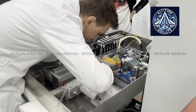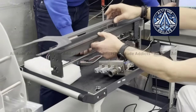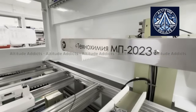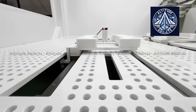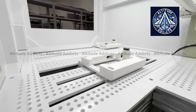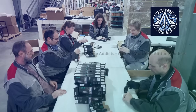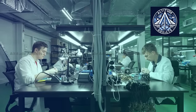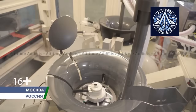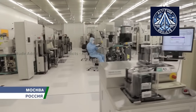In countries where the semiconductor industry is a strategic sector, systems for detecting semiconductor defects are already widely used. Quality control is crucial because even the slightest defect can cause failure or reduce reliability. KLA Corporation, a leading global player, produces inspection and metrology systems for semiconductor wafers, masks, display panels, and printed circuit boards. The semiconductor defect inspection market is growing rapidly due to the expansion of chip manufacturing in countries like China and India. Academic studies have shown that image recognition algorithms can detect scratches, metal trace fractures, and other micro defects with over 90% accuracy through optical inspection.